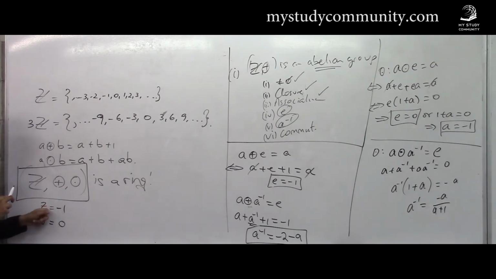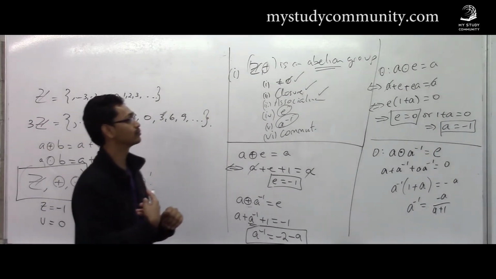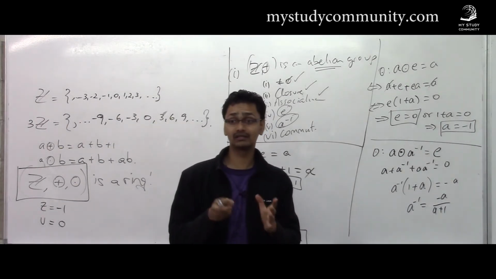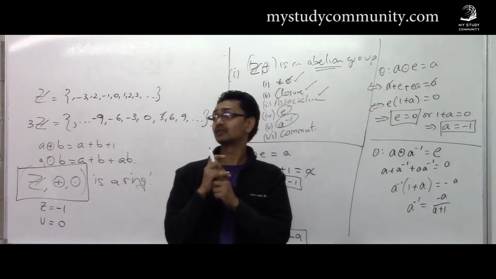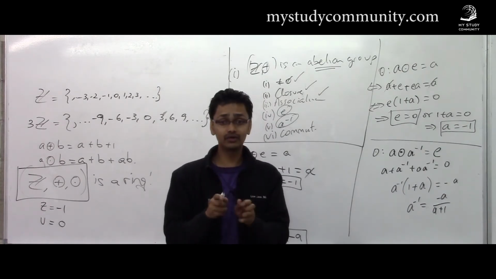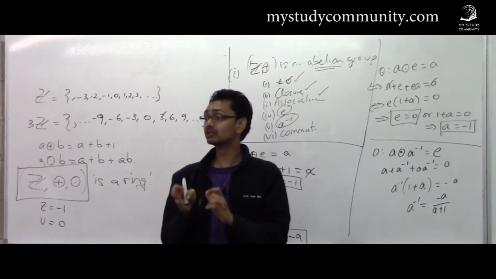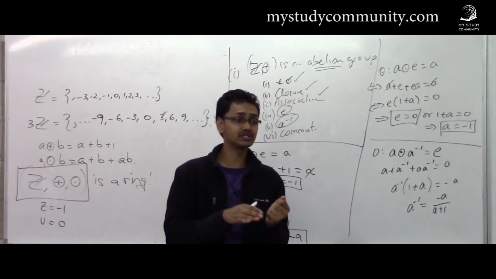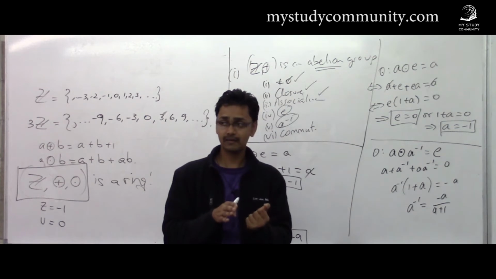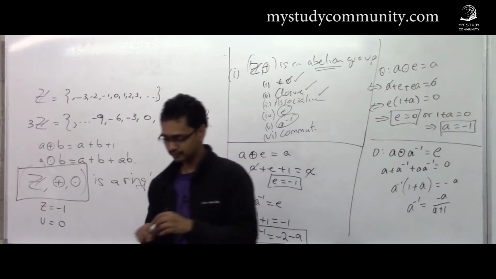So notice that the 0 is really minus 1 and the unit is really 0. It doesn't make a difference. This example I wrote especially to show you all that. Those are just the names. The identity under addition is called 0 regardless of what it is, and the identity under multiplication is called the unit of the ring regardless of what the operations are. Yeah? Good.